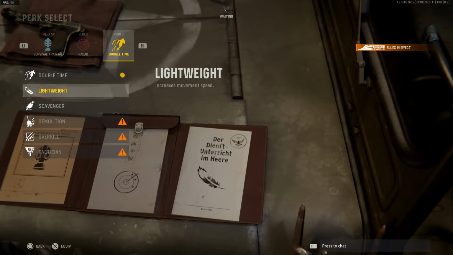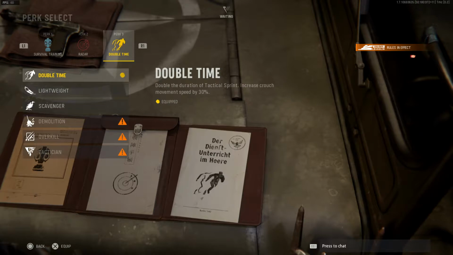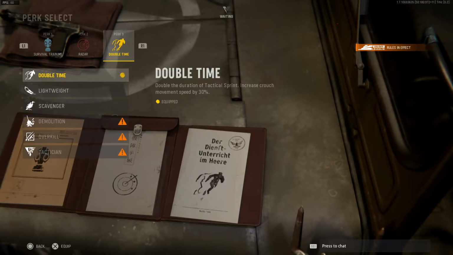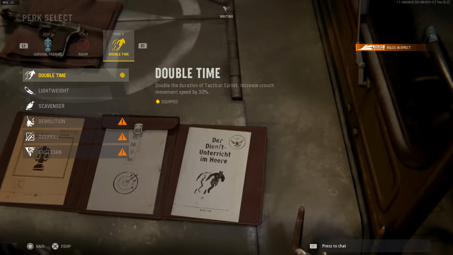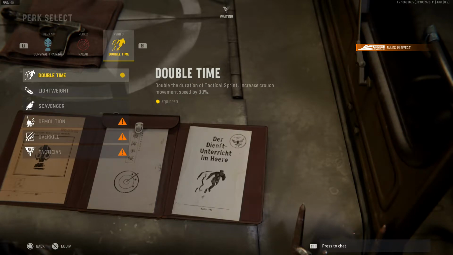So lightweight is going to increase your movement speed and make you get there faster. So typically I use lightweight off the very, very first spawn to get to the place I'm trying to get to quicker. And then I'll use double time once I'm done with that life and can switch classes, and I'm able to just tac sprint around the map quicker. And I've also seen with double time, because you have to be tac sprinting to bust through doors, it can also be very handy for the sake of being able to tac sprint more and longer.